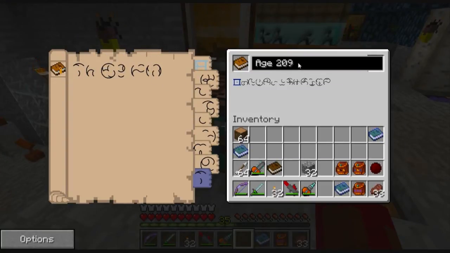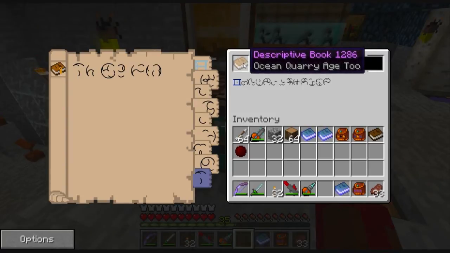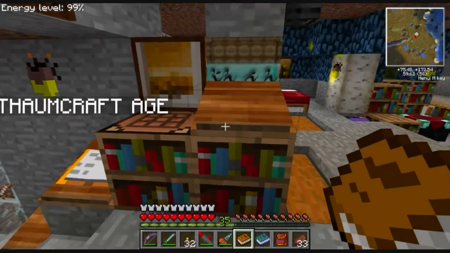So let's call this Ocean Quarry Age 2, just to differentiate from those other ones, which I haven't thrown out yet. Okay, so let's see if it worked out all right.